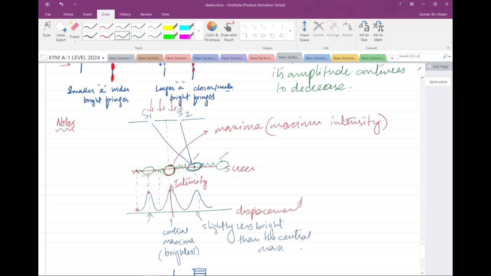And if I continue to extend this displacement graph, that means if I continue to plot the pattern of maximas and their intensities, I will see the amplitude slowly keeps decreasing. The maximum intensity for this maxima, you can see, is smaller than the central maxima, and then there will be a dark spot again, and then another bright spot, but this time the intensity will have a slightly smaller value, because as the maximas continue to grow away from the central position, their brightness and their intensity keep decreasing.